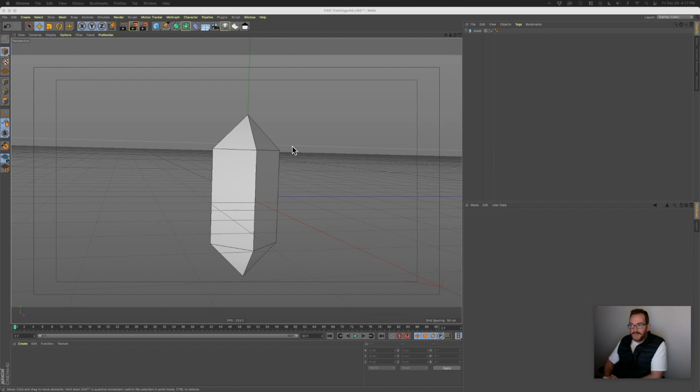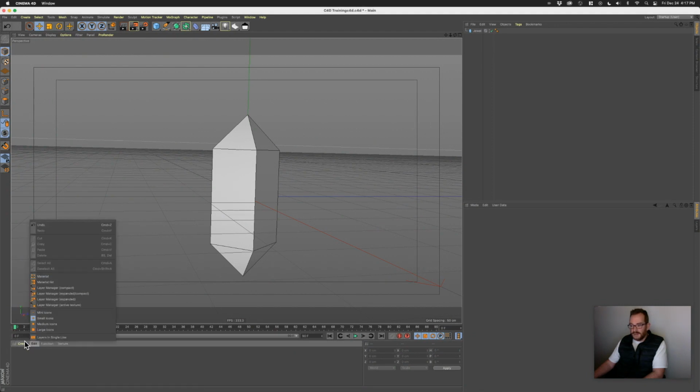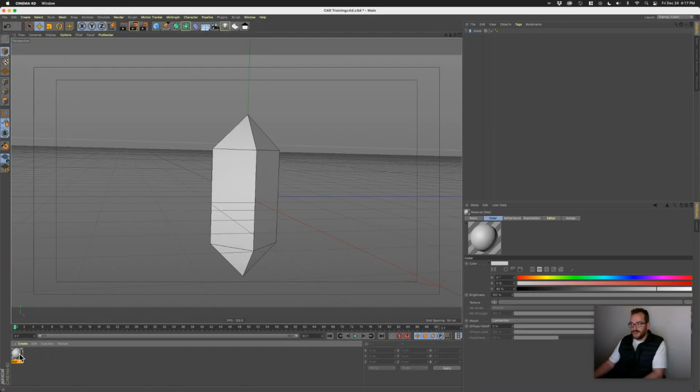This part's about materials. Materials are a whole subject in themselves, and we don't see where there's color or anything on our program. So we've got to create some materials. Down here in this little tray is where you put materials. So you have to create them. You can go create new material if you want to, or you can double click. It's the easiest way to do it right here, and it's going to create a new material.